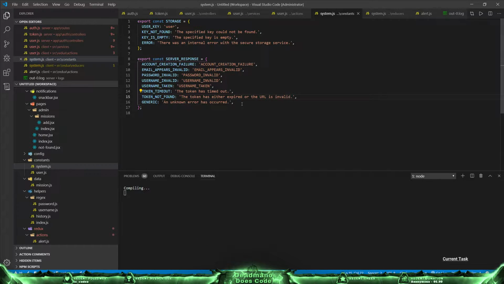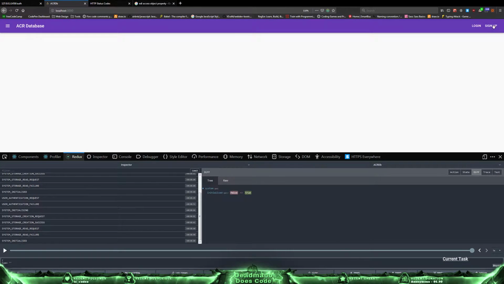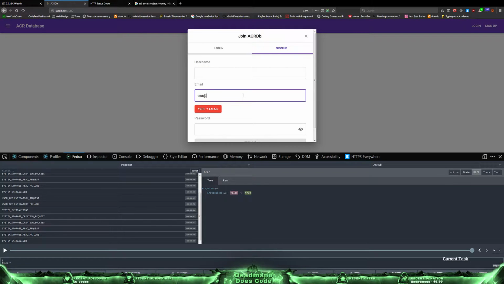The token has either expired or the URL is invalid. And that's going to be the message we show to the user. That's why we want it different. Let's go delete that token quick.